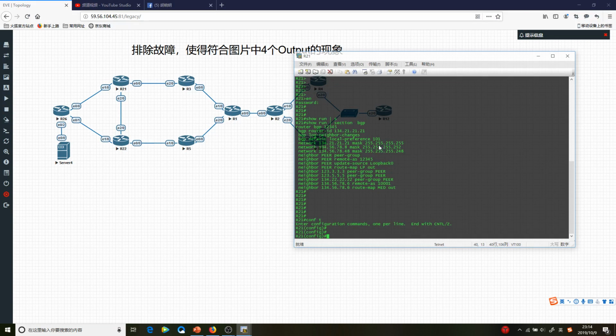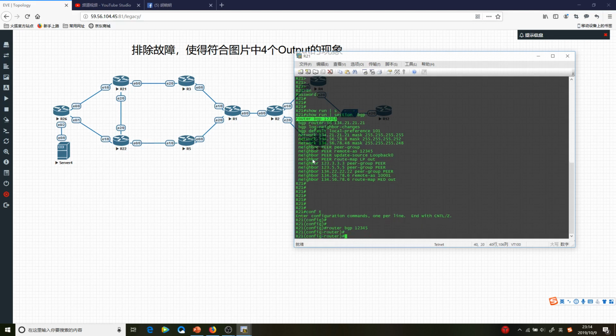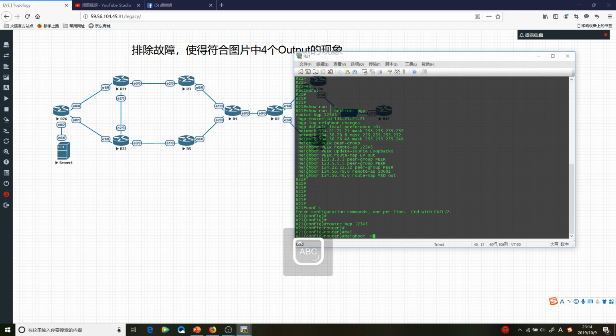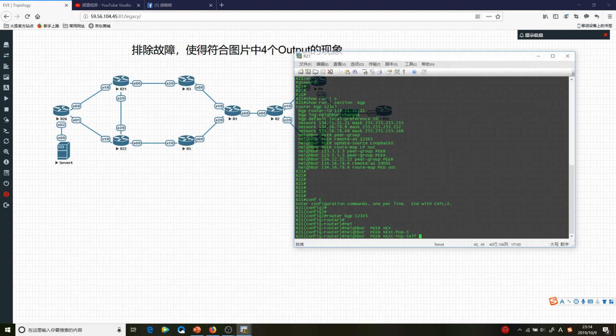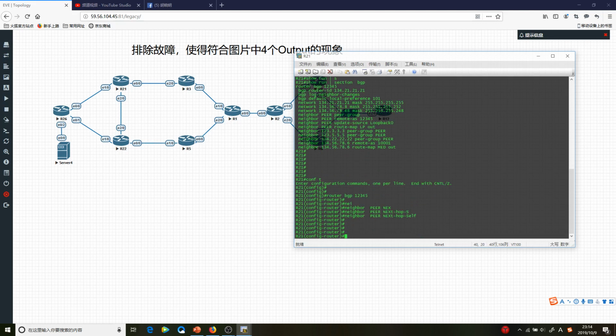We need to use the command router bgp, and then neighbor, followed by the peer group name, which is just the name, and then next-hop-self. Just use this command to try to fix it.